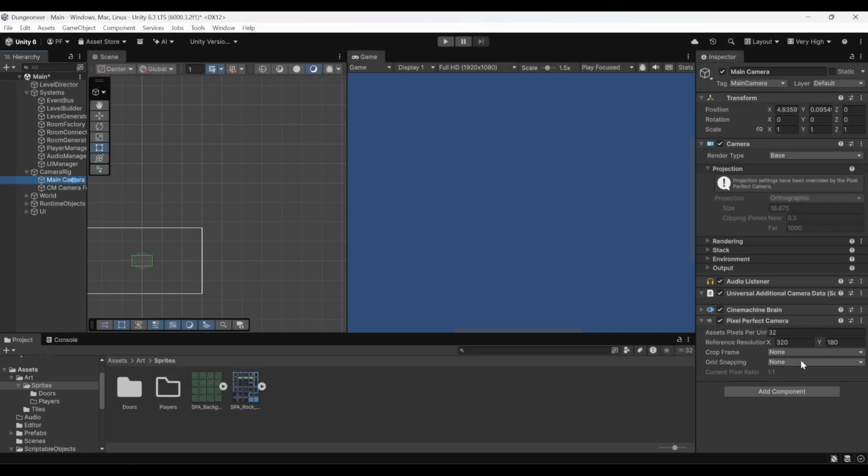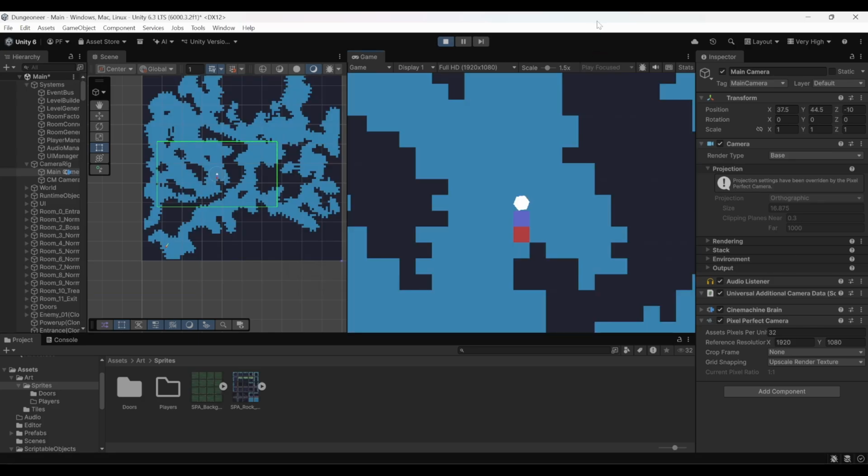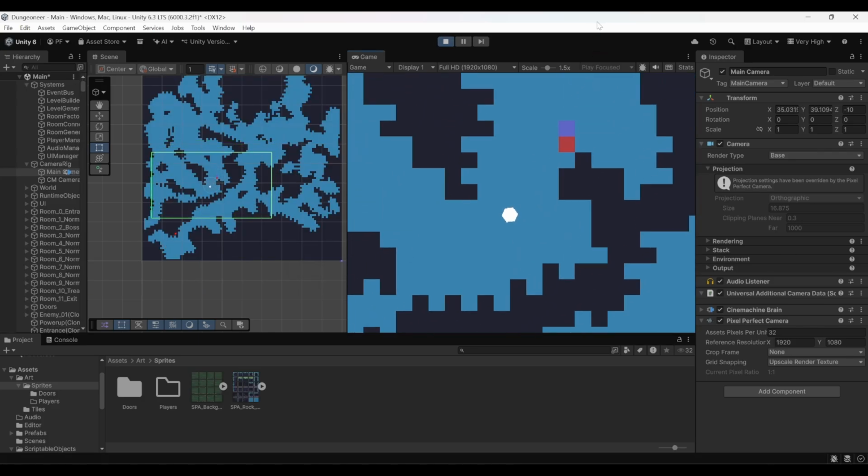We did have a little bit of challenge when we were updating the zoom. We realized that we have to do both, get the reference resolution to match the game resolution, as well as getting the orthographic size of the camera to update. It would only snap at various increments, so it took us a bit of time to figure out where those increments were and get it just right.